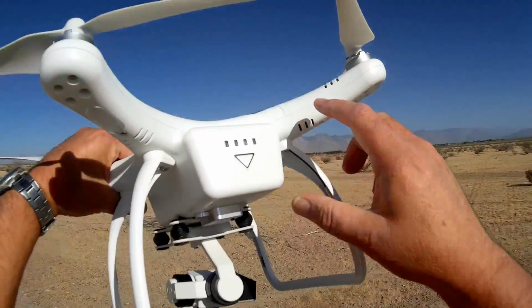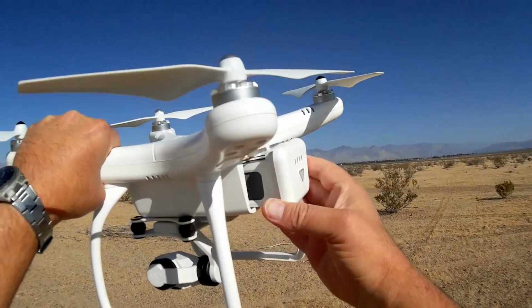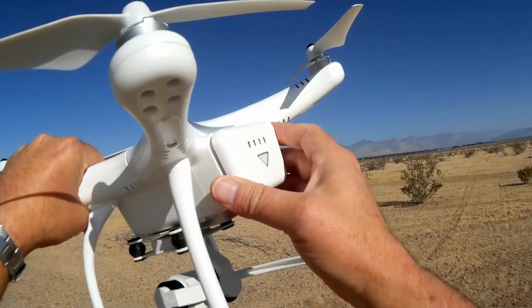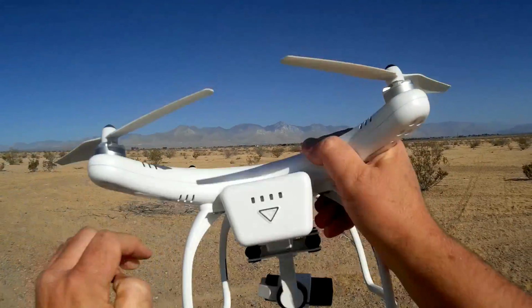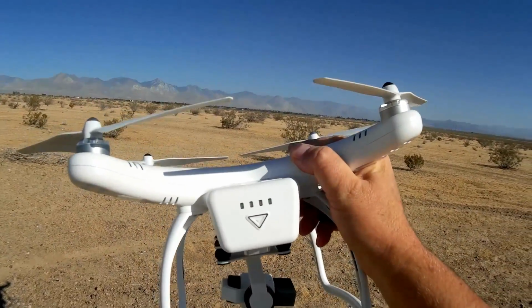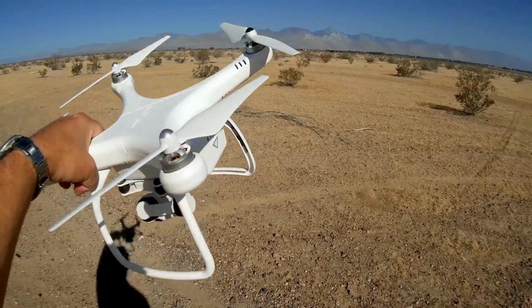Forgot to mention the 5,400 milliamp hour smart battery, which means that if you store this battery for a long time with a high charge, it will lower that charge to prevent damage to the battery. It also includes a built-in balance charger on the front case of the battery here. It also tells you the battery charge level by just quick pressing the button. That's about it. The biggest thing about a smart battery is its ability to lower the charge to prevent damage to the LiPo. I like that in this feature.